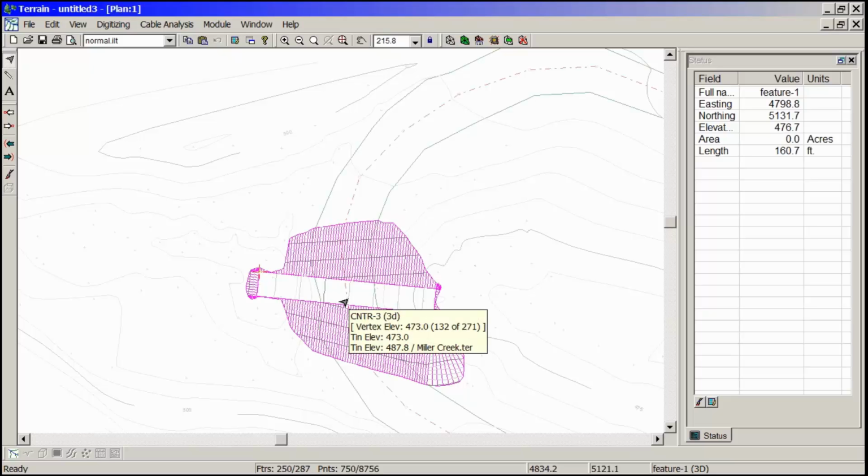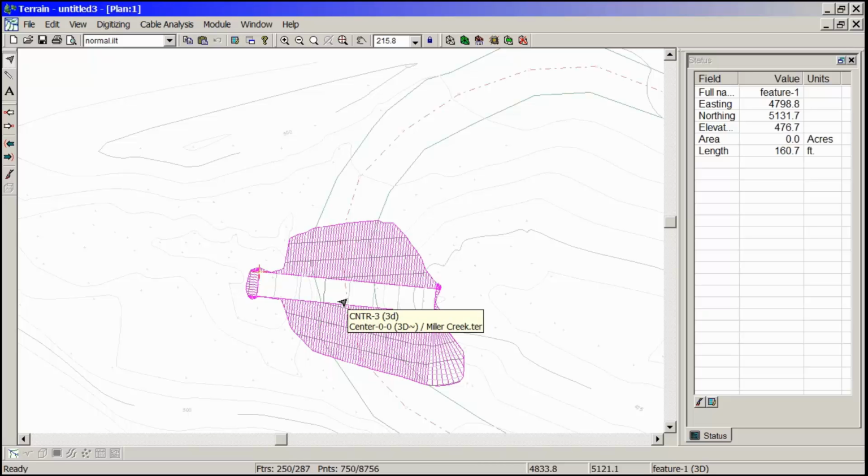Okay, let me just give you a little recap of what I've done so far. I've imported some total station data. It could be any data. It could be LiDAR data. It could be GPS data. It could be compass and clino and chain data. Where you get the data from is not important, but it could be any data. I tinned and contoured that data, created a bottom feature for my excavation, did my excavation.